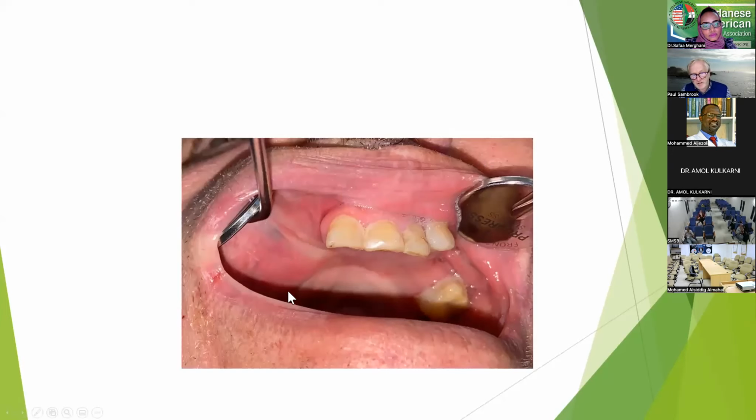Again, the final result here is a very acceptable result in terms of reconstruction of that defect. No oroantral or oronasal fistula, preservation of eyesight, and we can look at some sort of prosthesis coming up for that.